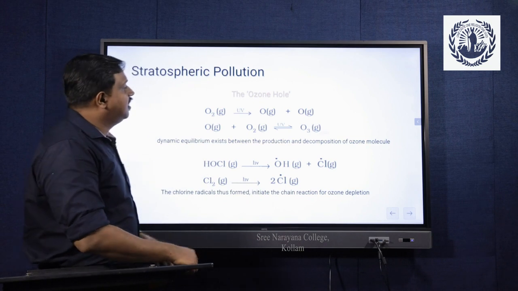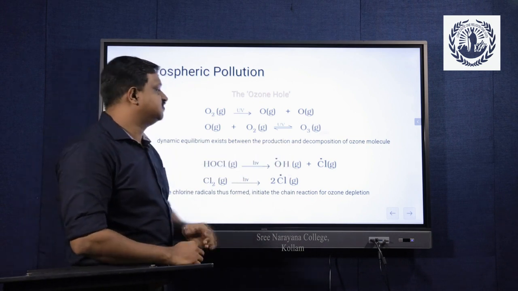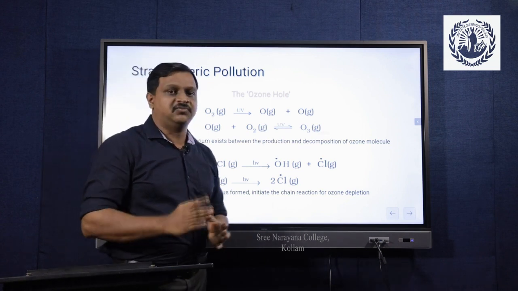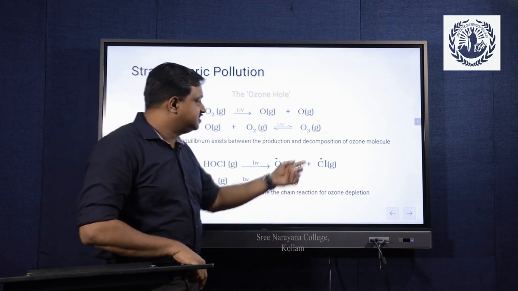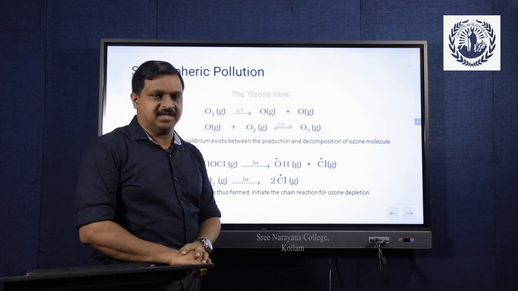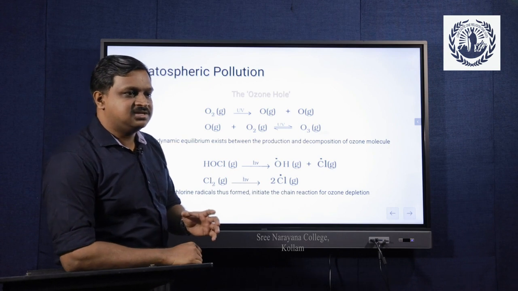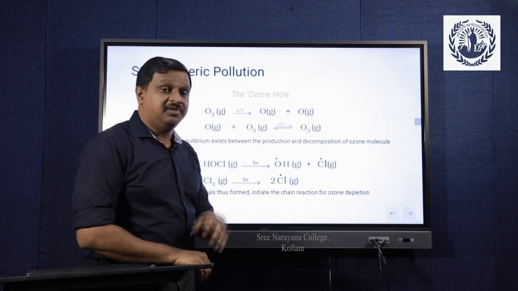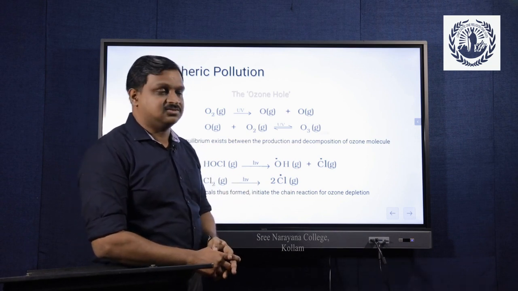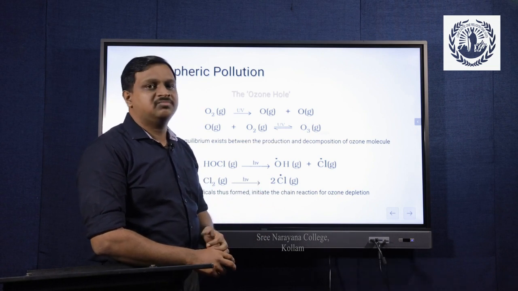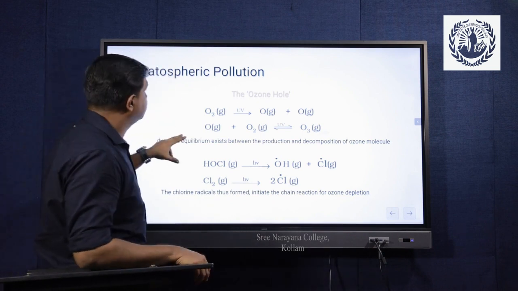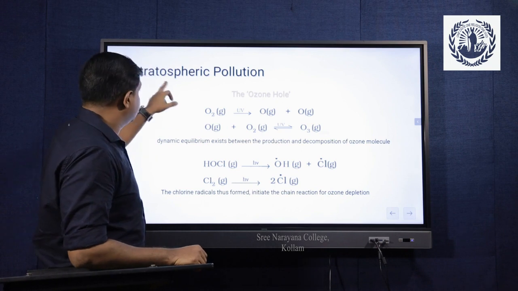So we have to be very keen about controlling the emission of Cl dot into the atmosphere. The chemistry people can give an alternative for that. We can replace the freons by using a suitable gas, or a less problematic gas. So in the study of environmental science, the environmental chemistry people can do a lot in solving the different problems or environmental issues. They can be solved easily through environmental chemistry and the people loving chemistry. So this is one of the most important pollution problems that is happening to the ozone in the stratospheric region.